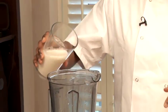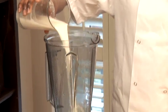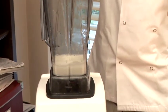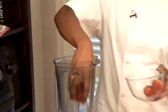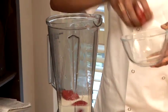So all you need to do is just add the ingredients to the blender and then blend. It's very simple. First add the wet ingredients, as this allows the blending process to be much easier. Then you add your strawberries. You can cut them up, but I'm just choosing not to because this is a high-powered blender.